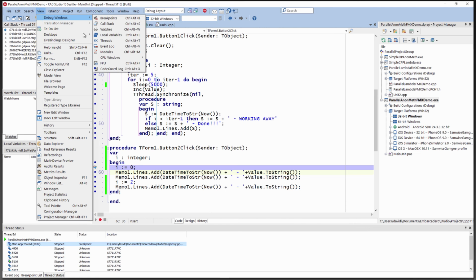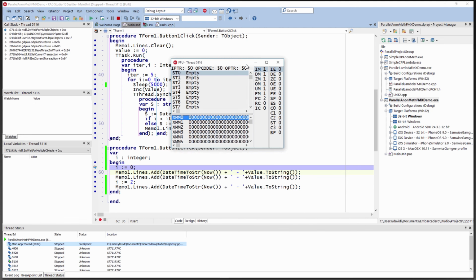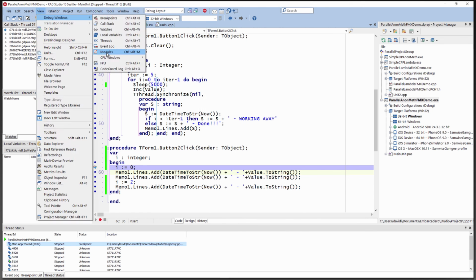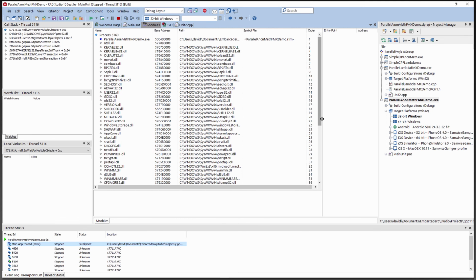Okay. I brought this up before, but I'll bring it up again. Here's the floating point part of the processor. Again, there are things you can look at and change: flags, values in the MMX registers and so on, that storage element. Modules view. What can we use the modules view for?